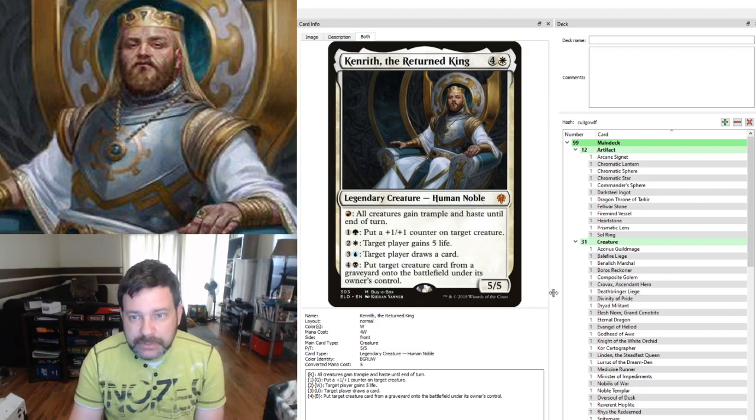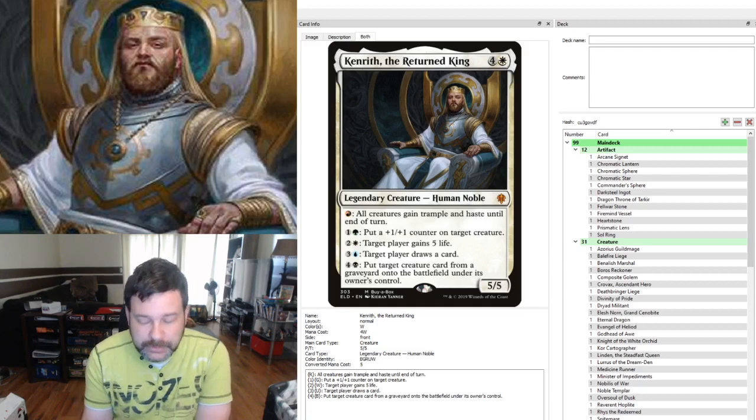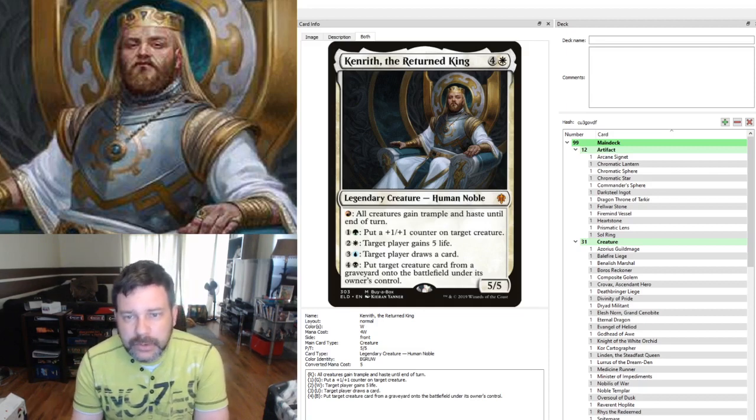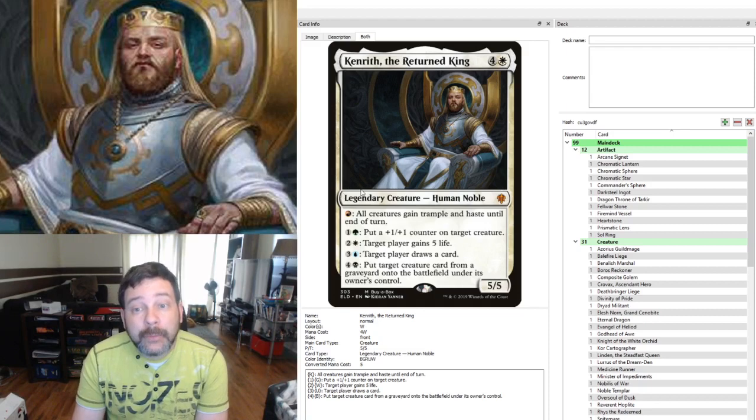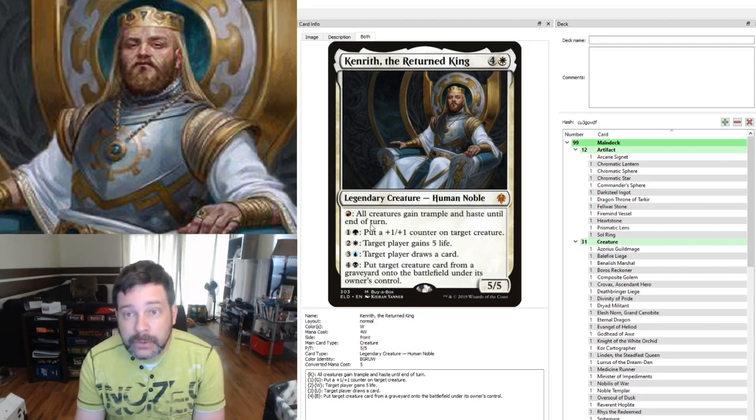So, of course, Kenrith the Returned King, 5/5 for a white and 4 generic mana, gives us a human noble with 5 different activated abilities, covering the entire WUBRG spectrum. And the coolest thing about these abilities is that you can use them to our benefit or to the benefit of one of our opponents when we deem it necessary to do so. So, for example, red, all creatures gain trample and haste until end of turn. We can do that for our opponents if we so choose, or we can do it for us.